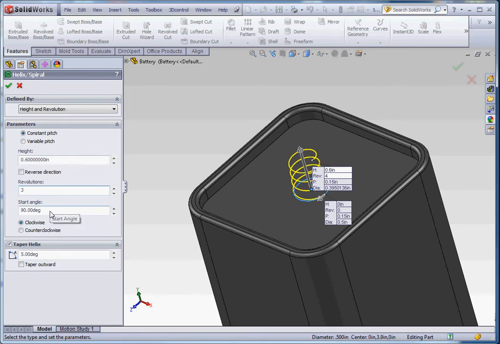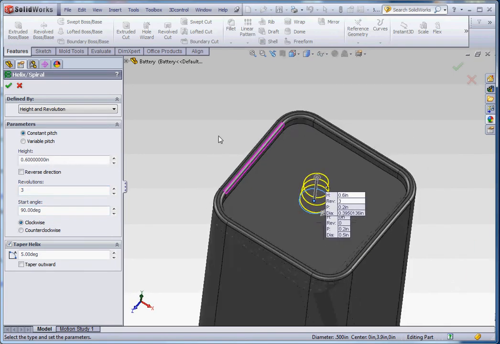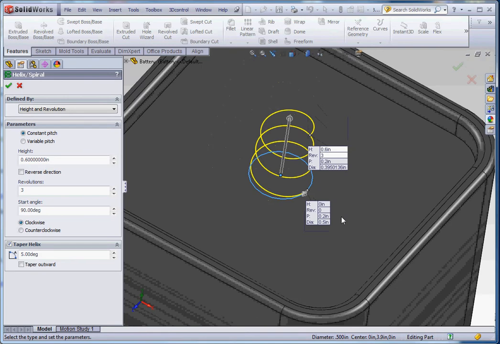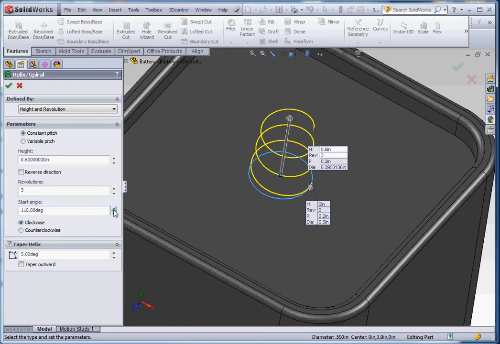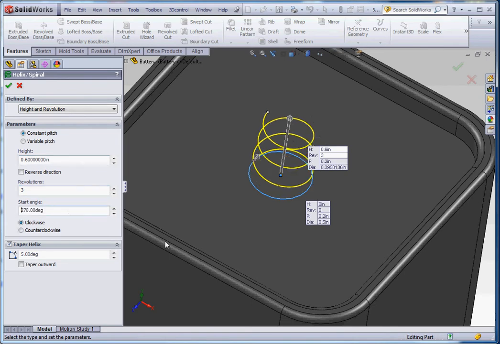Start angle, we can make a start angle in a manner we see fit. One thing to consider here, if you do have a feature on top of your battery, like maybe a clip that connects to the internal mechanisms or internal parts of the battery, in order to make that terminal complete, you might want to turn this around and make changes to that. So if we go to the spin box, or go to the up arrows down here, we can change it by 1 degree each time, so you can actually see it moving around. And if we were to make that maybe 270 degrees, you can see it actually moves it quite a ways from that point over here to over here.